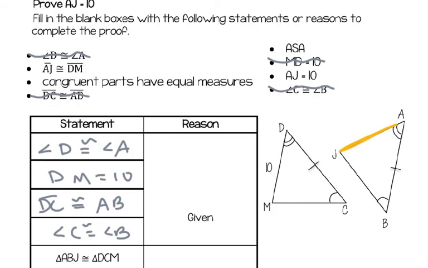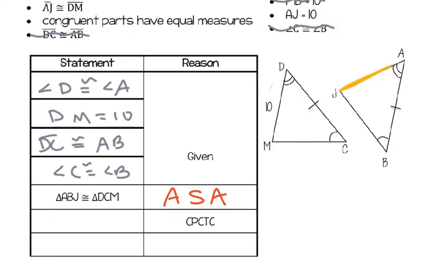Okay, for the givens, I just used what was marked on the picture. So I crossed all those off in gray. It was the angles, it was the sides, and then this one side right there. I was then able to prove that the triangles were congruent by angle, side, angle. And then the next thing was CPCTC. So what two sides am I interested in showing are the same? I'm going to say that AJ and DM, that's what I was interested in. So AJ is congruent to DM, and that's because corresponding parts of congruent triangles are congruent.